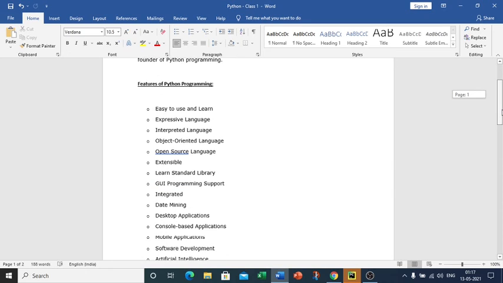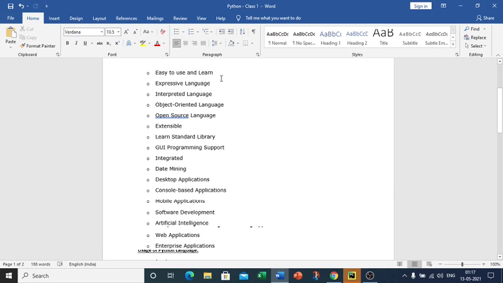Python has the following features you can see here. This is very easy to learn. It is a very expressive language, easy to understand, interpreted language. It is an object-oriented language, means this basically focuses on objects. This is open source. You can download all the frameworks as well as tools from the internet, which is free of cost.